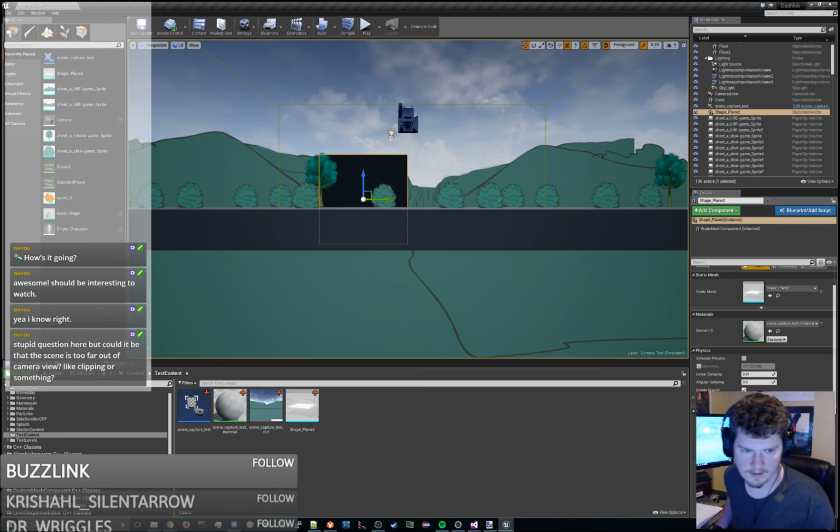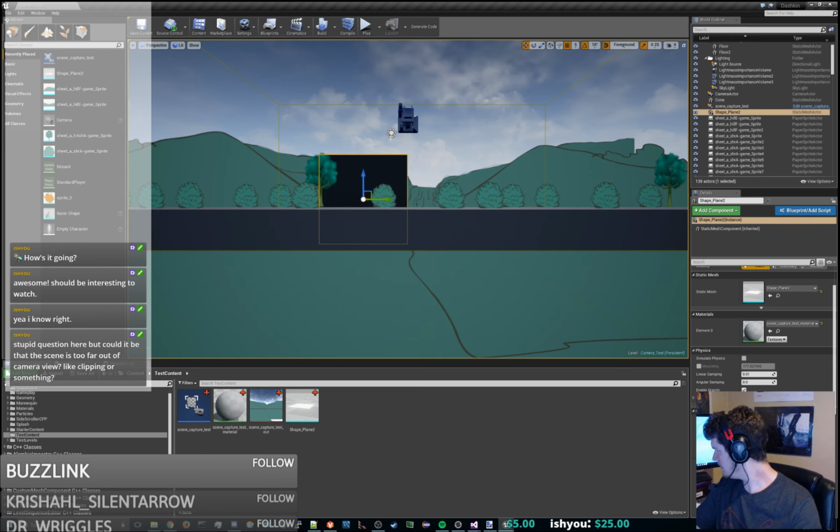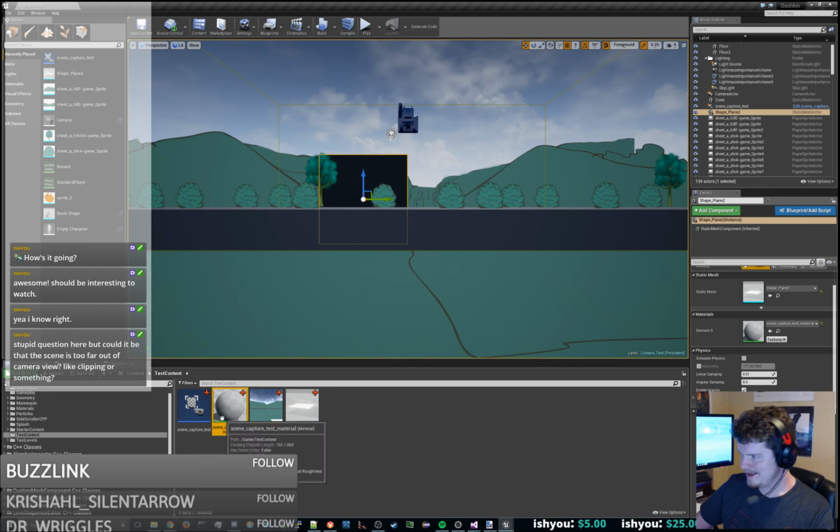Well, that's the first thing I was looking at, was that maybe the scene is too far out from the camera, but that's not the case. These things are real close. It should at least get the skybox, right? Because the skybox is going to render regardless. So at least we would see clouds if this thing was rendering. And it just looks like I'm not assigning the texture to the material.